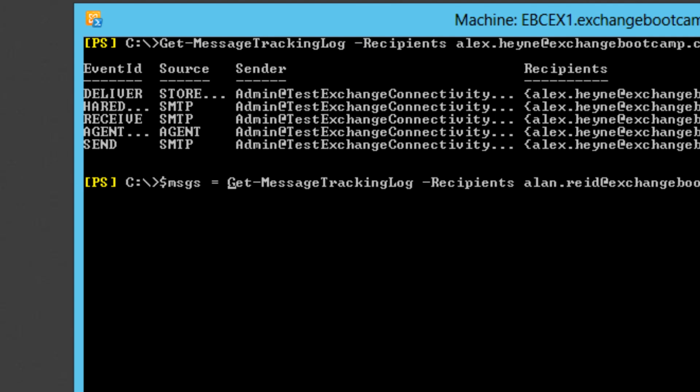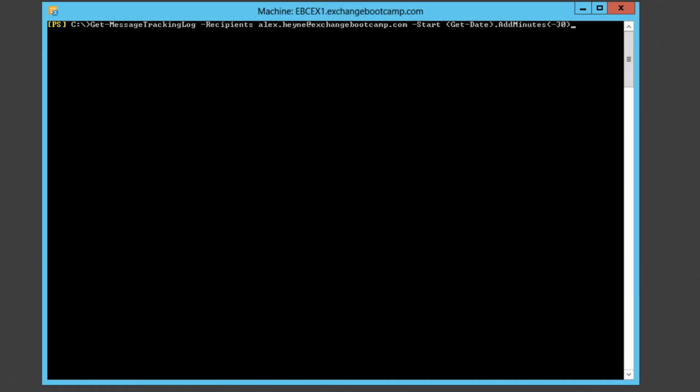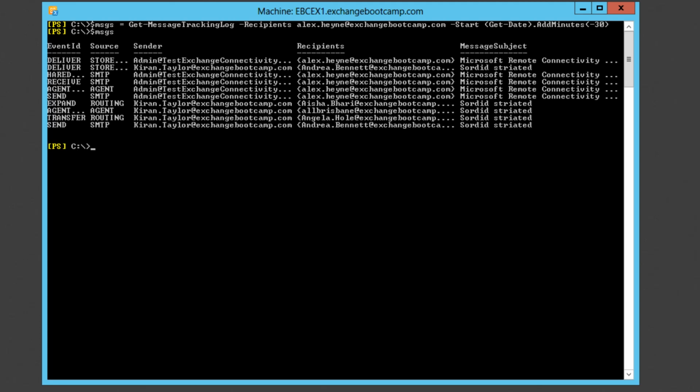Now for very, very large queries, this is much more efficient because you don't have to run, say, a query that might take 90 seconds to return results. You don't have to run that every single time that you just want to filter the information in a slightly different way. So let's run that command again, and we'll add messages equals in front of it. So you can see there's my results. Another message generated by my script has popped into the results there as well, so that's fine. That actually helps us with this demonstration.